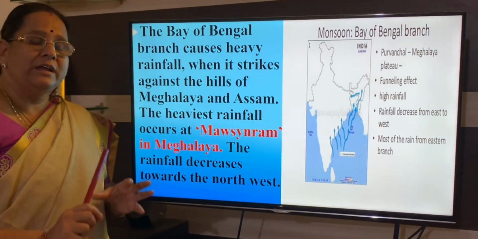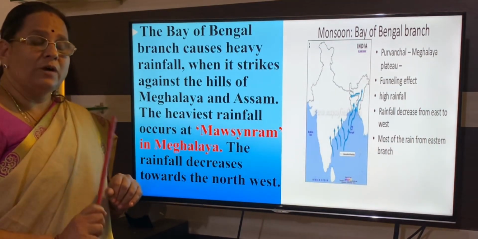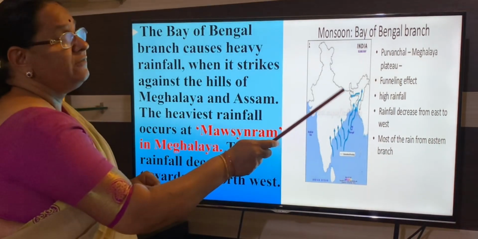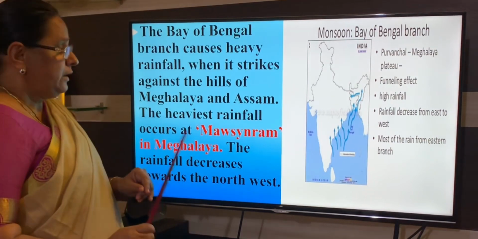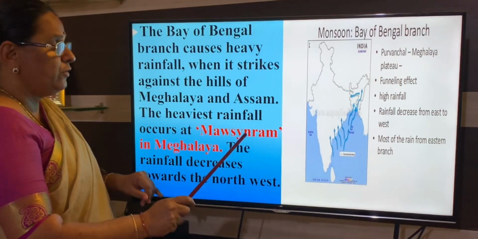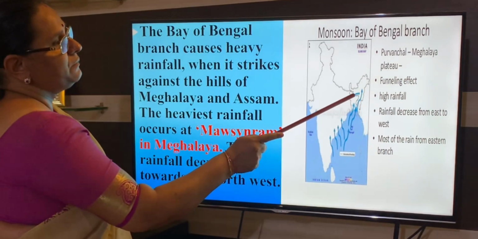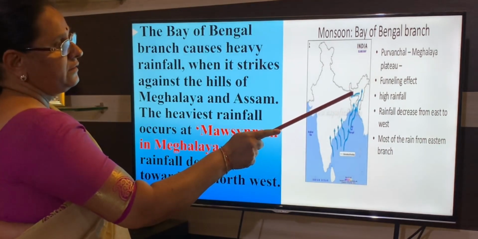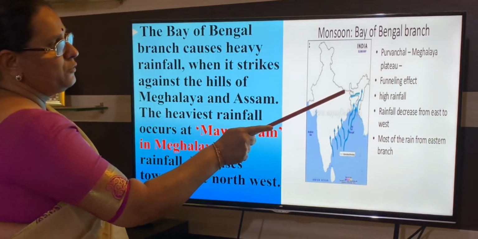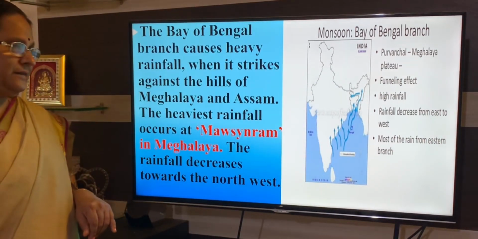Monsoon, which is located in Meghalaya, receives heavy rainfall, and nearly they receive 1141 centimeter of rainfall. To that extent they receive heavy rainfall here. So you have to remember this place, Monsoon, which receives heavy rainfall in India, and that is located in Meghalaya. And once it reaches the Meghalaya, it will reach the northeast region. After that, they start moving towards the northern side. This is how the wind starts moving towards the other sides.